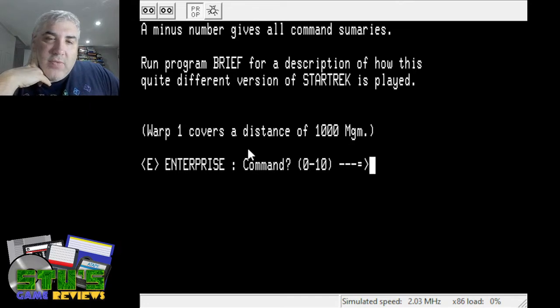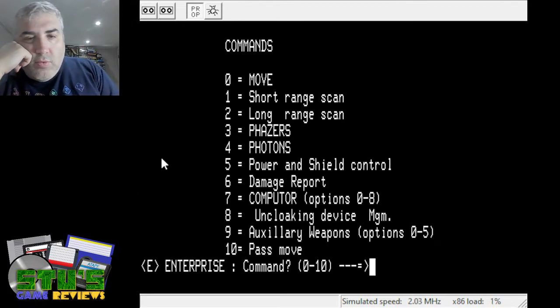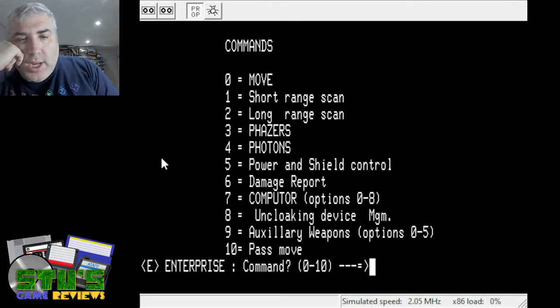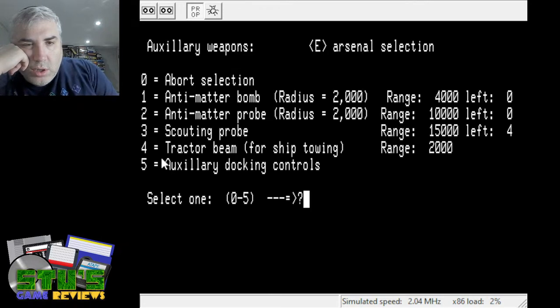Warp 1, coverage of 1,000 milligrams. A minus number gives all command summaries. Ooh, short range scan, long range scan, phasers, photons. There's another Star Trek game. Auxiliary weapons. Uncloaking device. Computer. Antimatter bomb, tractor beam. Oh, that sounds cool.